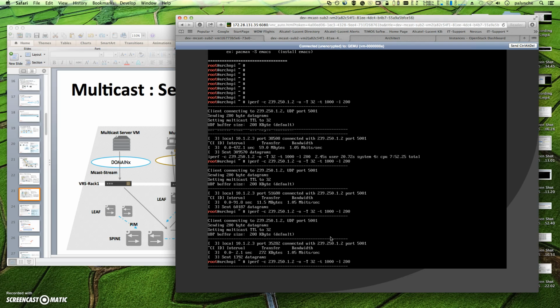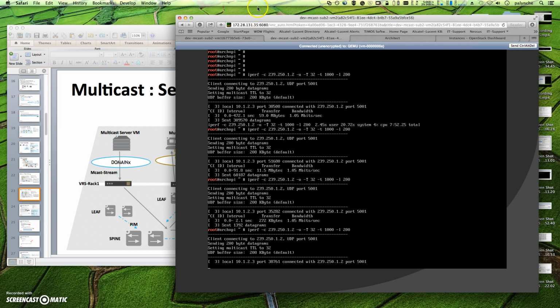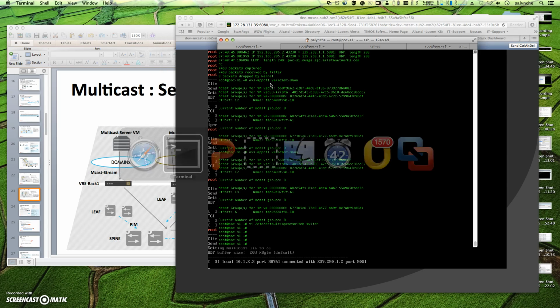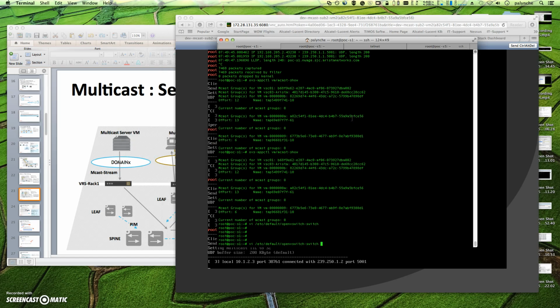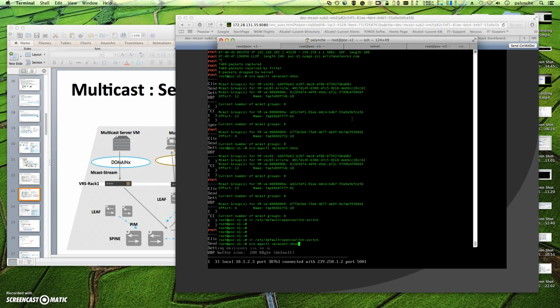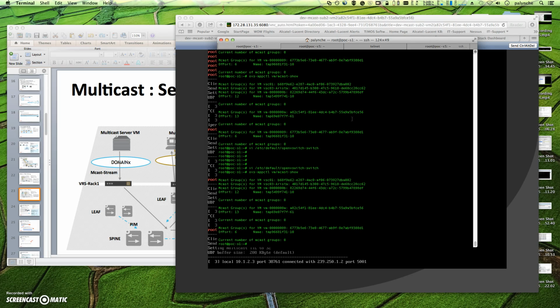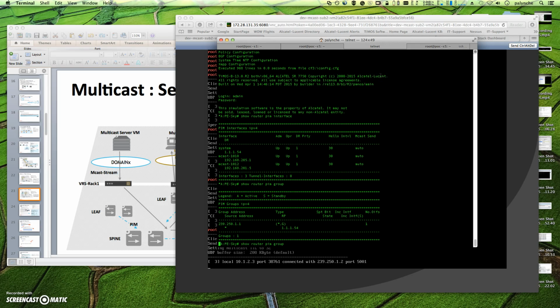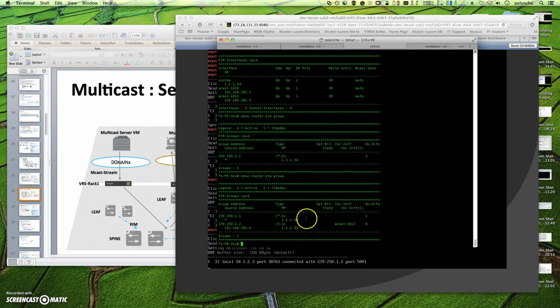So once I start that up, we should see it learned on the hypervisor, and we should see it on the router as well. The router is learning this multicast stream from the hypervisor IP address, so that's something to be aware of.